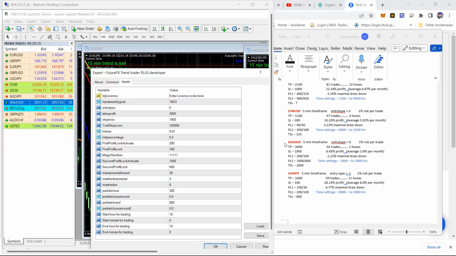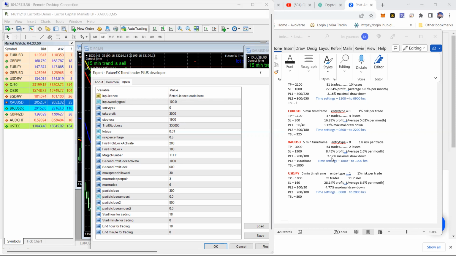Okay, so based off this backtesting, just looking at the maximal drawdown, you know you could at some stage have a run where you lose at least 2 trades in a row. Okay, and if you're on 1% risk, that means that at some stage you'll have a run where you lose that much. So the profit overall is good, but at some stage during that time, you will have a run where things go bad and you lose that much at once.